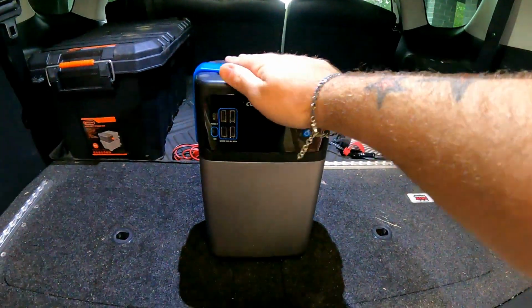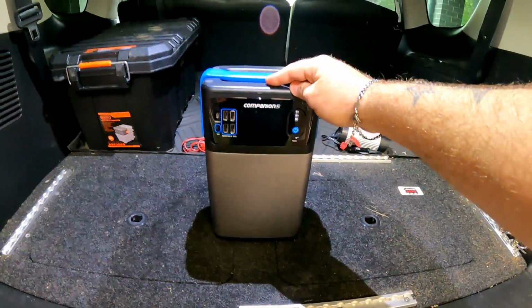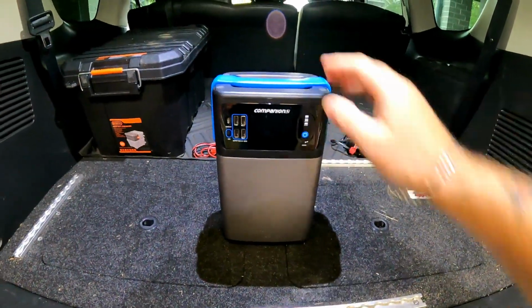Today I'm doing an update video on my Companion Rover 70 lithium power bank. This unit here, I get so many questions about the power bank. The biggest one is, do I regret not running a dual battery system and running this over it? And the answer is simple, no. But we'll talk about why I think it's a good option and why it works for me.